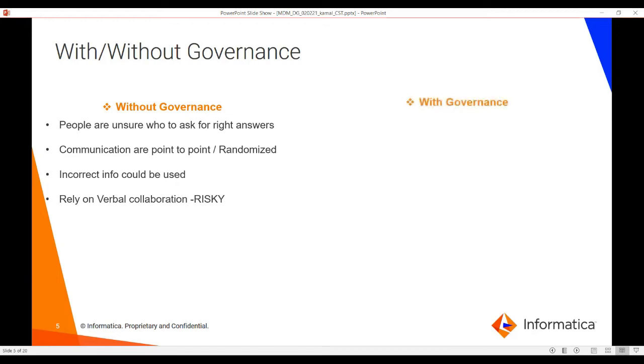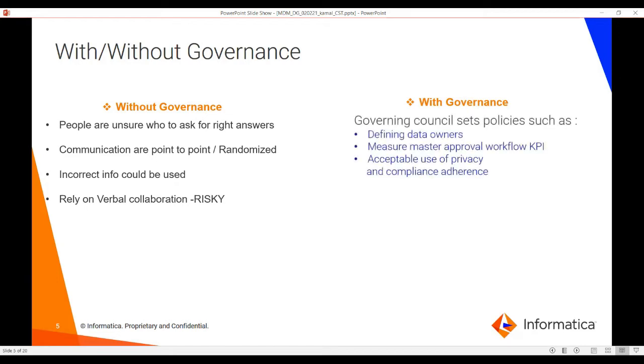What we can do with cloud hosted MDM itself, you know, the basic or the critical aspects which we can cover: defining the data owners. Definitely we can have role-based owners who can act on their specific pieces of data, who can own that data, and we can have this business and IT handshake via the portal itself, via the MDM tool itself, that Informatica provides.